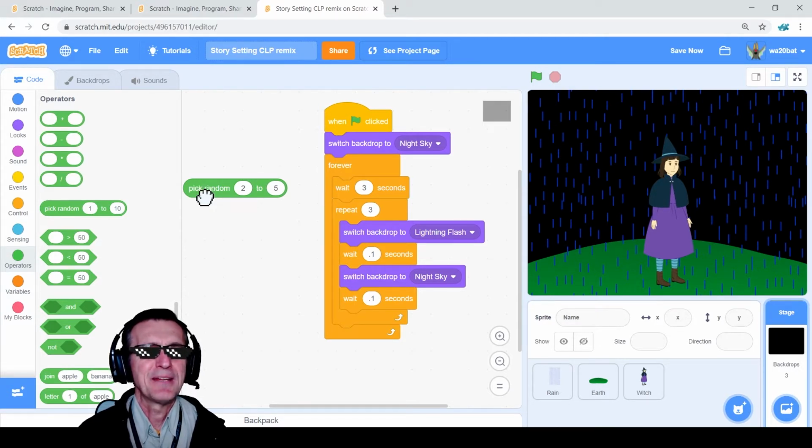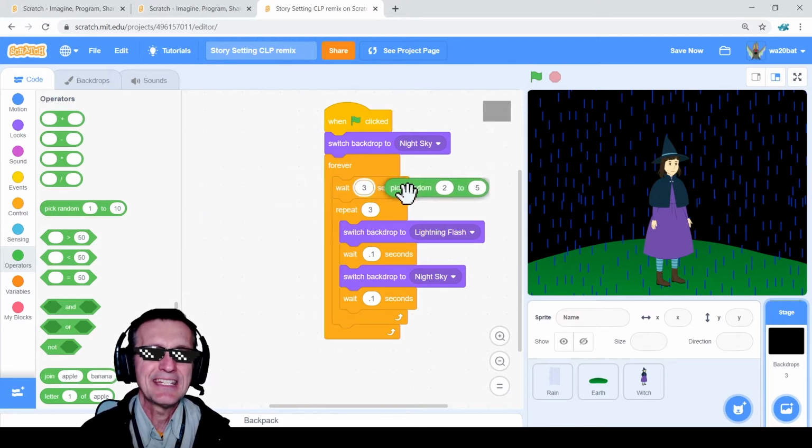It's not a very good random number. Oh, there's a 3. See, it's pretty random. Let's drag this into the oval, and you're going to replace the 3. You notice how that fit in there? You'll see it kind of lights up white. Dropped it in there, and there we go.